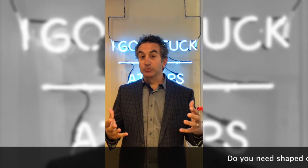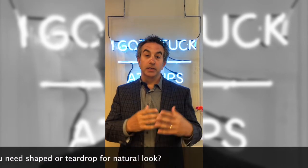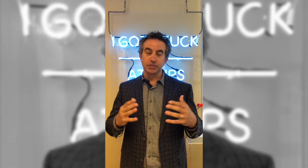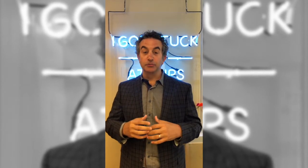As far as the most natural look of implant, people think that maybe you have to get a teardrop implant or a shaped implant so that it's fuller at the bottom, not so full at the top. That's the only way to have a natural looking breast augmentation. That does help. But the other way you can get a natural breast augmentation is to not get a huge implant. Everybody thinks you have to go big or go home. That's not true. If you get a smallish round implant, 200, 250 cc's, and of course this will change depending on your height, but if you get a relatively small round implant, you'll have a very natural looking breast augmentation. You don't have to do a huge implant, and you don't necessarily have to do shape just to look natural.